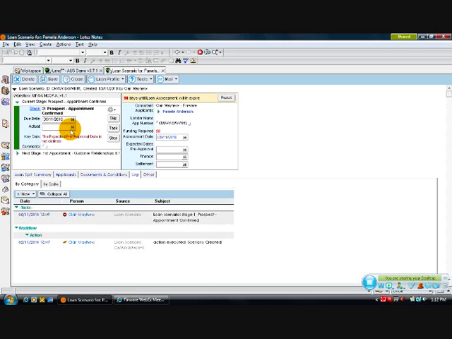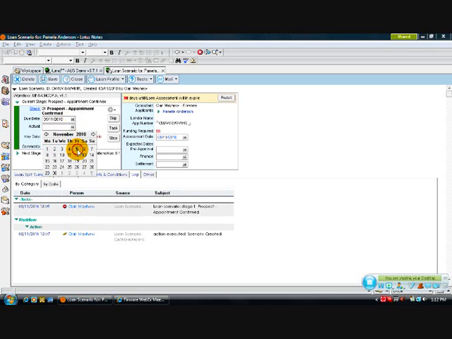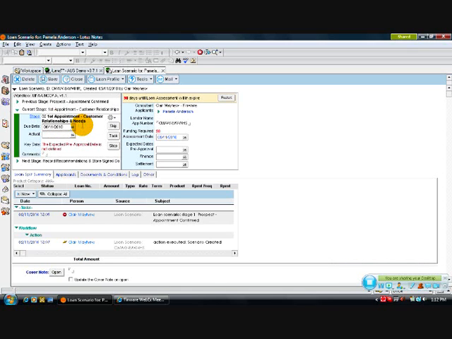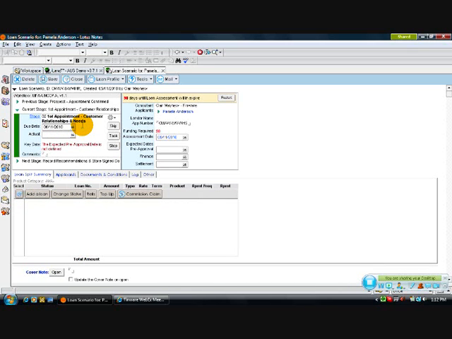If I left that today and I put it in as if that actually did happen today, you'll see that then you'll get a tick and a cross to say whether you want to complete that stage of the workflow. So I'm going to click on the tick just to say yes, and you'll see that that's now completed that stage.